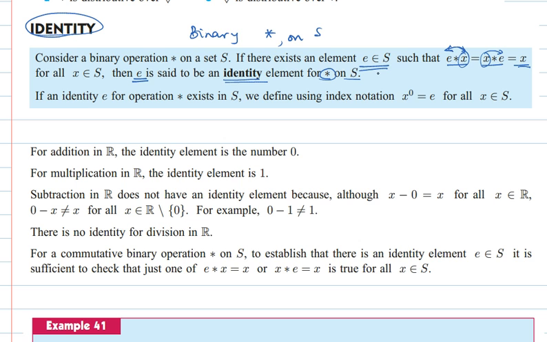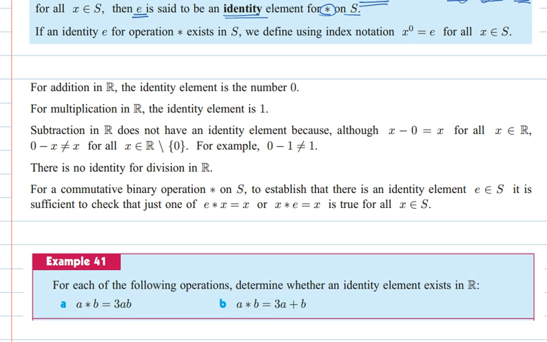on S. For example, some of the common known ones is that when we consider the addition of real numbers, then obviously the element that does not change any element is the element 0, because any real number A plus 0 is the same as 0 plus that real number, and it leaves the real number unchanged. In the same way, any real number multiplied by 1 is the same as 1 multiplied by that real number, and it leaves that real number unchanged.